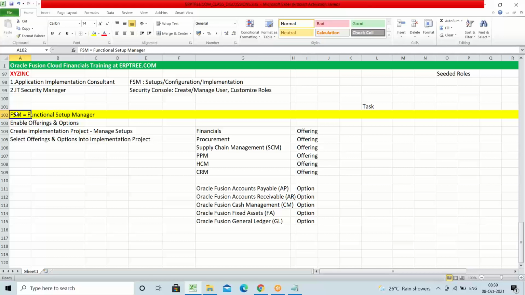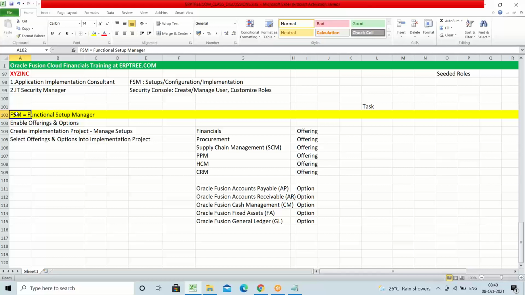I completed 100% of the setups for financials. Now I'm deleting financials from my project. Why did I select financials? To do the setups. Already completed the setups, now I'm removing it. You may remove an offering from your project, but you are not removing financials from the instance. You cannot delete it.